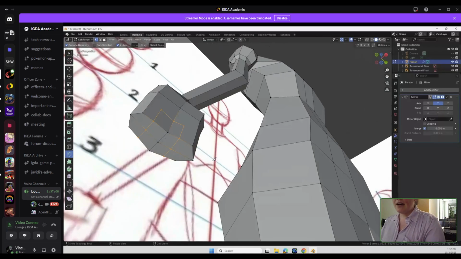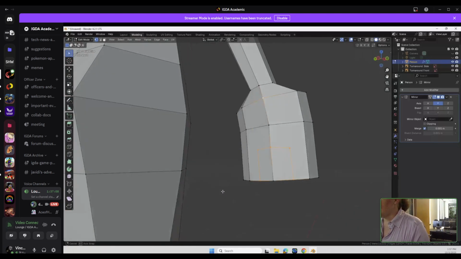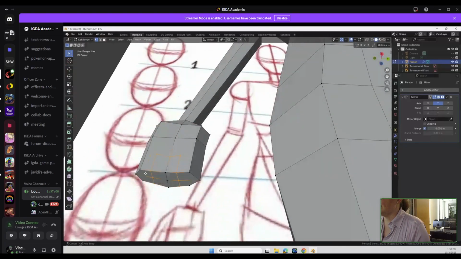Okay. This is not finished. We're not done yet. We need to do some cleanup. But these are my new edges. So I'm going to turn off my tool. And if you've done this right, you should have this lovely loop right here.